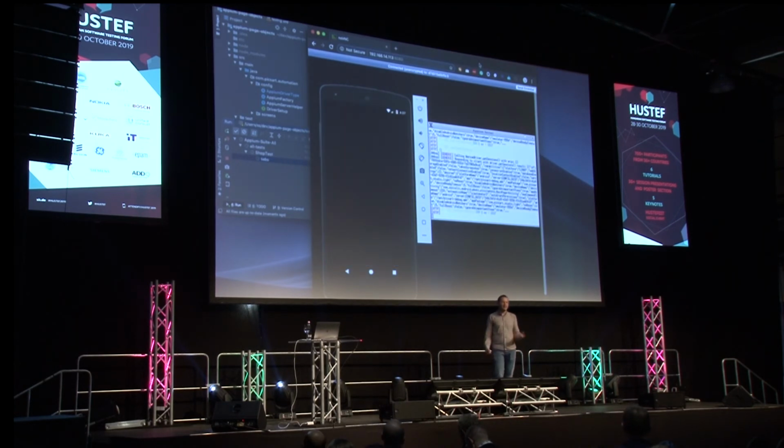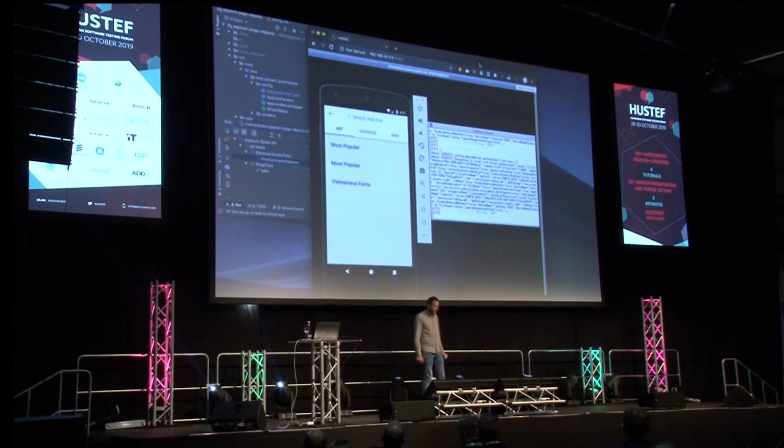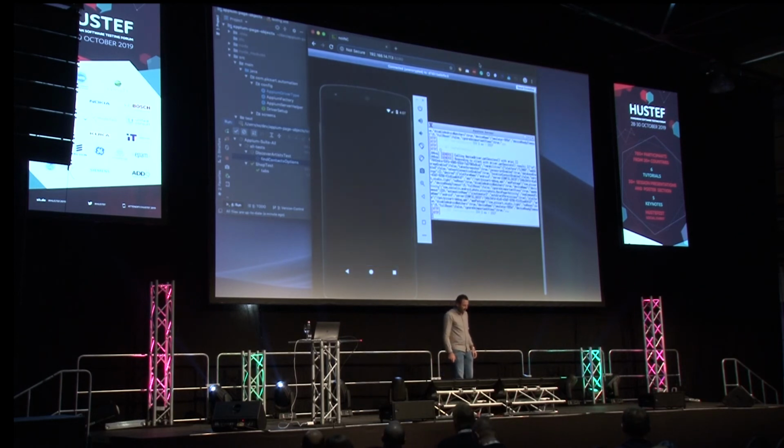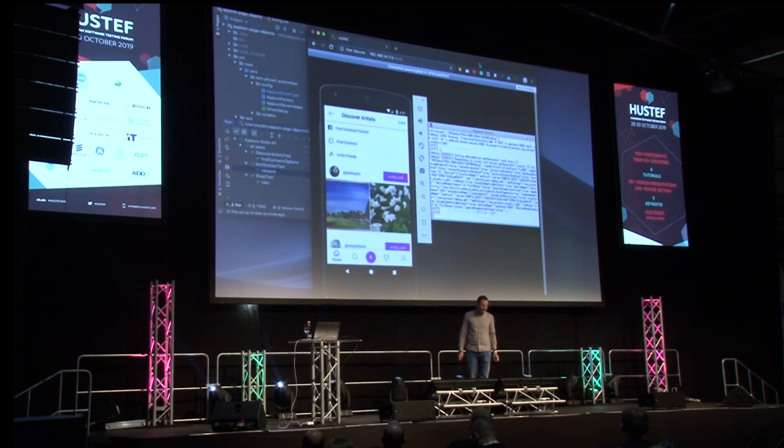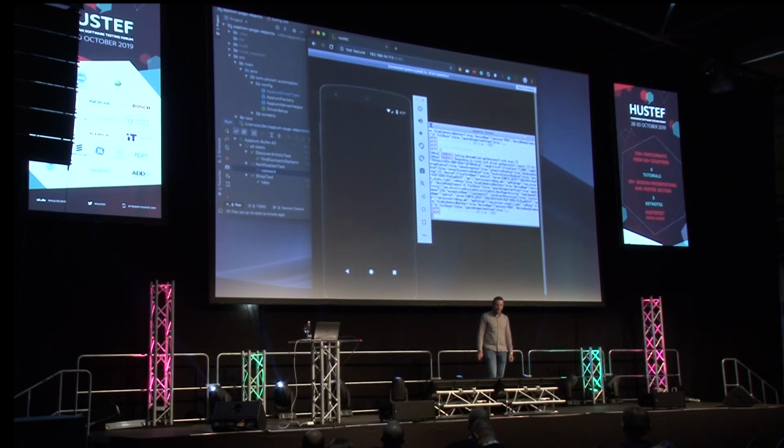Everything here happening inside the Docker container. And yes, the tests are passing.